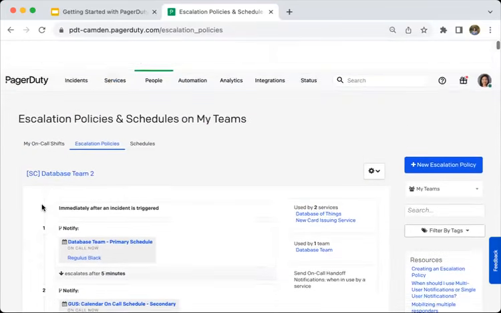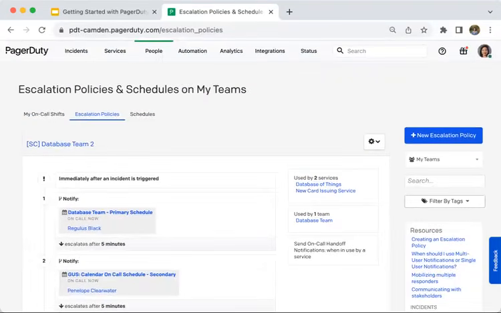Whew, okay, so lots of information there to talk about how to create and add users to those schedules to ensure we understand who's on call for a rotation, and then to use those escalation policies to figure out exactly who would be contacted at what point in time and in what order we're going to set those folks up.